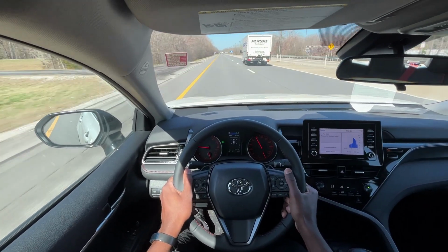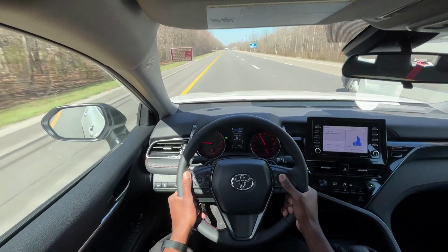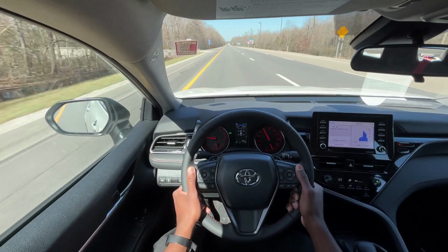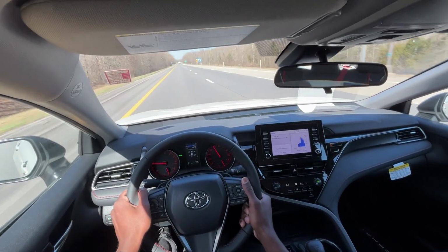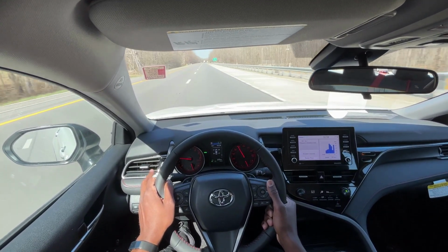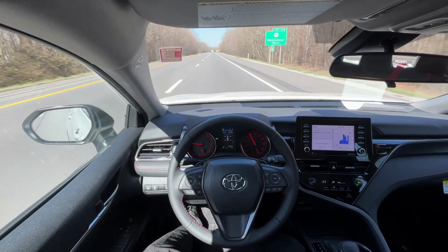But overall, for this kind of car, I think you have to be in the market for something that's got the Toyota reliability, no turbo, just a naturally aspirated V6 that's still kind of fun to drive, because it's not cheap for this. As opposed to getting an LE Camry, you're gonna spend quite a bit more. But I mean, if somebody gave me one, I'd have a great time. It can be a bit pricey for a Camry though.